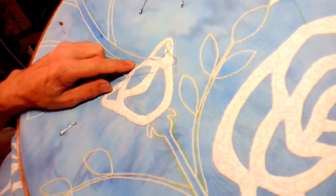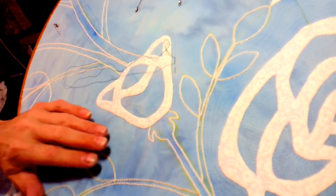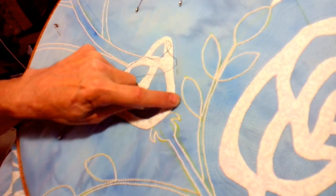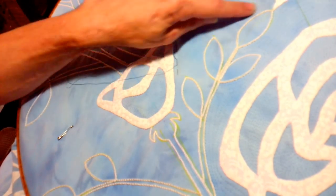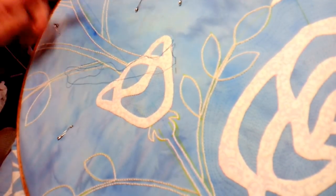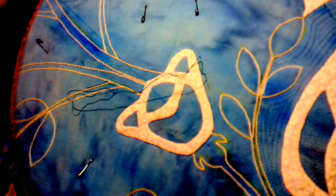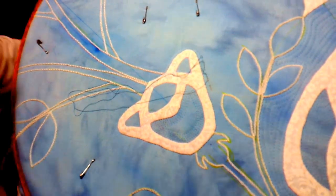So anyway, this is how I do this, and what I'm doing on this quilt is called echo quilting. So I'm doing rows and rows of quilting around all the motifs, and let me see if I can get a bit of this from the back to show.